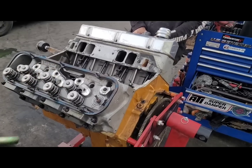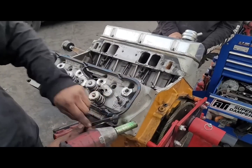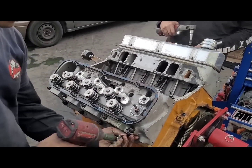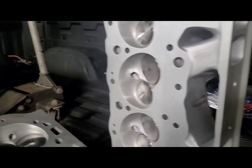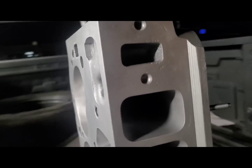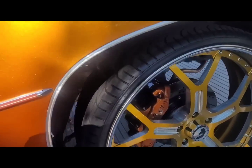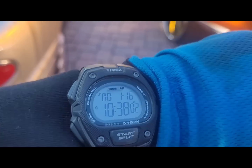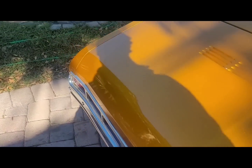Bust it down. Bust the motor down. Brand new heads. Monday the 16th. Let's see if we can get it put back in today and go ahead and hang out for the parade.